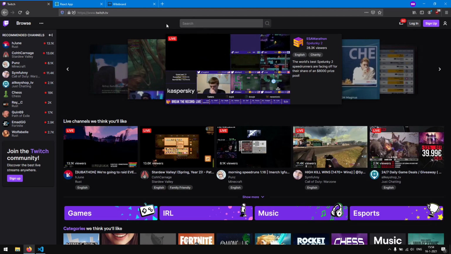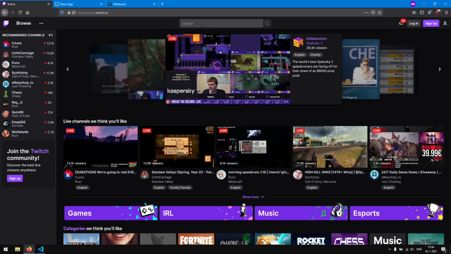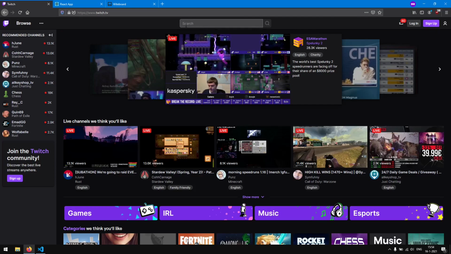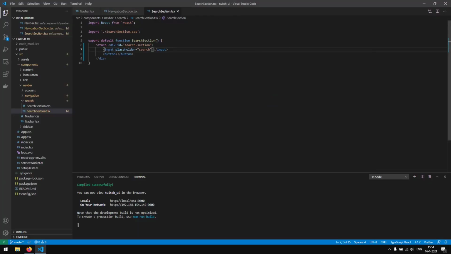So the first thing that I'm going to do is I'm going to give the search bar a little bit more width. As you can see right here, it's not as wide, and we're going to give it a little bit of padding. So right here we are going to give it a class of search bar, like so.